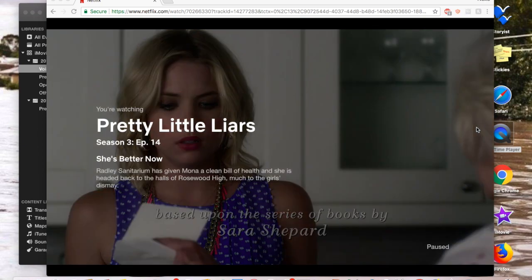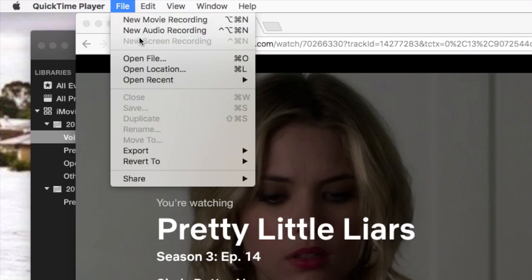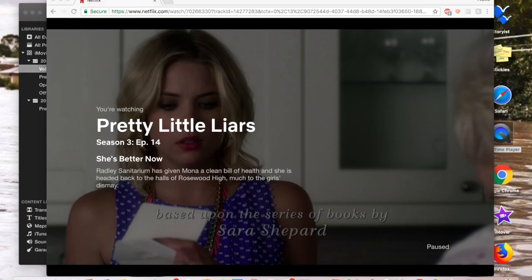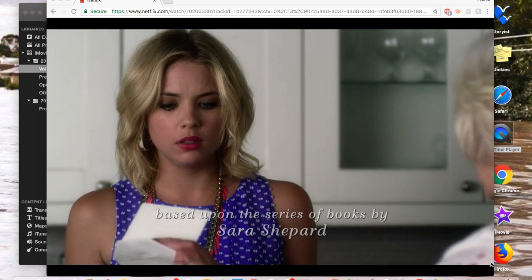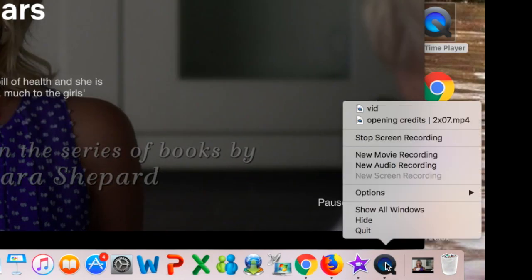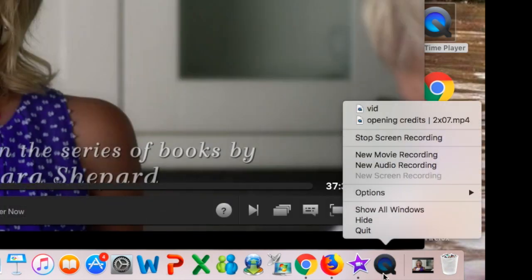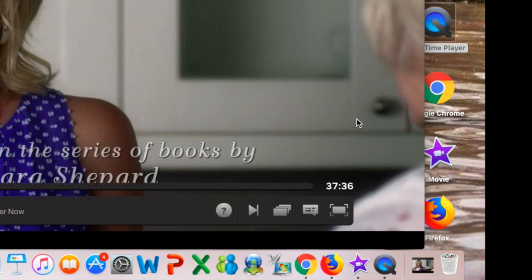I can't actually show you how I take a screen recording because I'm already taking a screen recording to make this video, but I can show you how to get to that point. When you open up QuickTime, which I already have open, you go up to the very top of the screen and you hit File in the top bar. It's grayed out right now because I'm already taking a new screen recording, but normally you'd hit New Screen Recording, and then it comes up with a grayed out box for you to click and drag across the area that you want to record. So I would drag it across my Netflix screen here, and then you click Start, you play the clip, and when you're finished, you go down to QuickTime Player in the bottom bar, and you hit Stop Screen Recording. Then it'll come up with an option for you to save your video file.